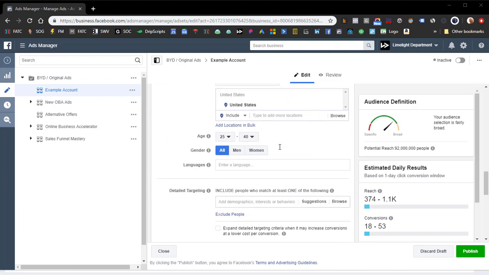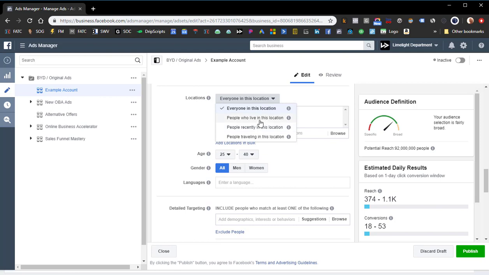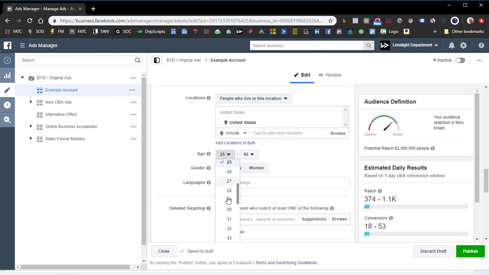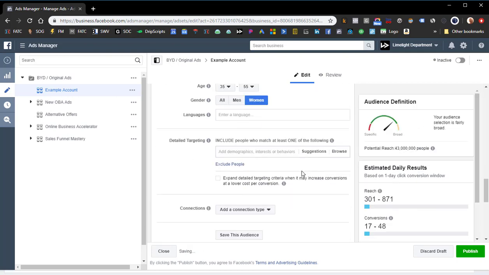And so say we want to put an ad together here. I'm targeting everybody in the United States. But I could pick anybody who lives in the United States, and maybe I want people 35 to 55, and say only women. And you can do all kinds of interest-based or behavioral or life event type targeting.